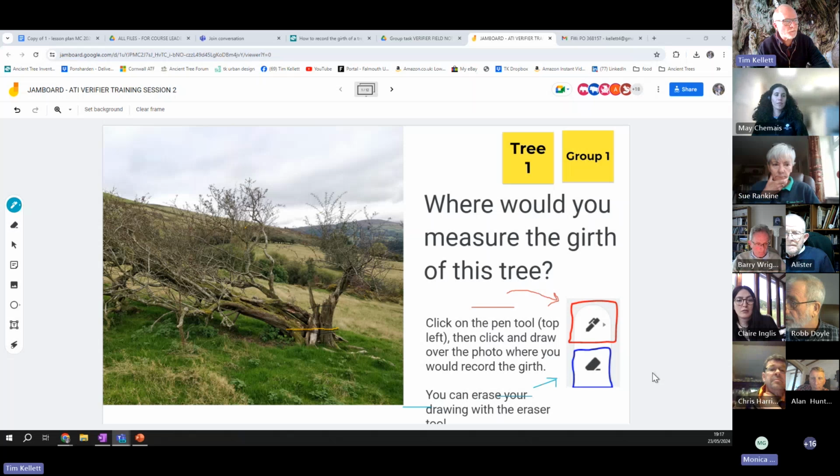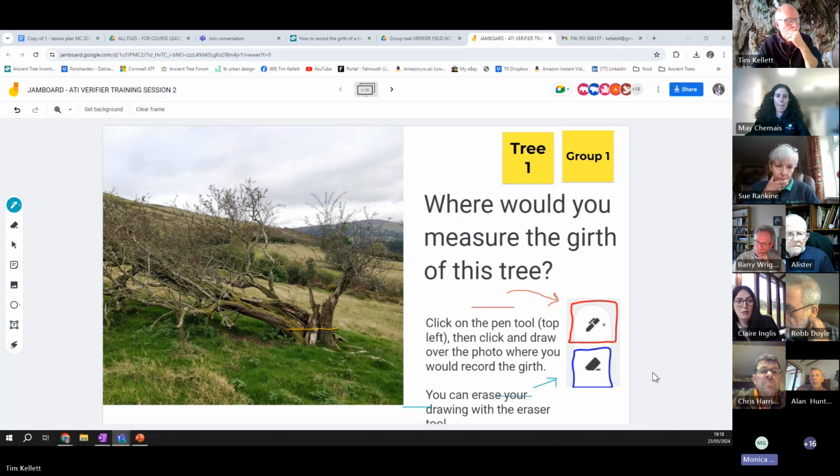So right. Well, the good thing was, I think we kind of quickly came to a decision about this tree. So hopefully that bodes well. You can see the yellow line is there. It's a tree that's split apart. So I think really what we're trying to demonstrate there is that measuring it close to the base, because obviously it's split apart.